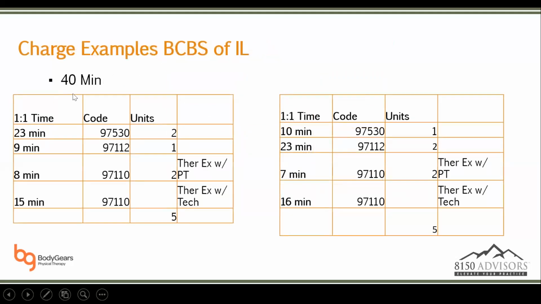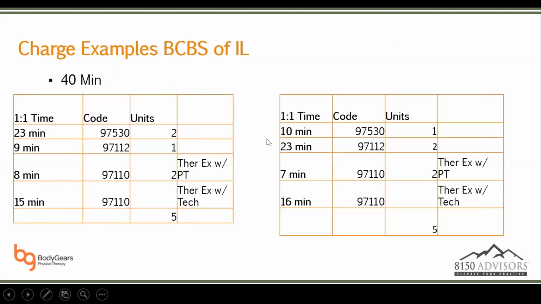If you go to a 40-minute schedule, which I recommend, then you still have 5 units to bill for a commercial payer that pays you incrementally. And so 23 minutes of therapeutic activity is 2 units. 9 minutes of neuro-re-ed would be 1. Let's say the therapist, the PT, spends 8 minutes with the patient discussing their exercise program, updating their home program, giving them new things to do, etc. And then they spend 15 more minutes in Therex with the tech. We would add the 15 and the 8 together if that payer allows techs to treat patients and bill, and again have 5 units out of that period of time.